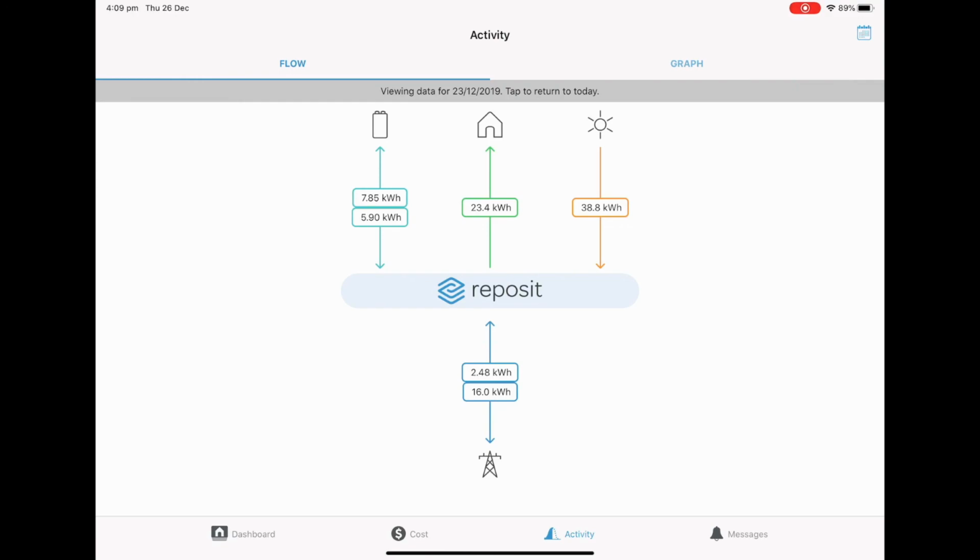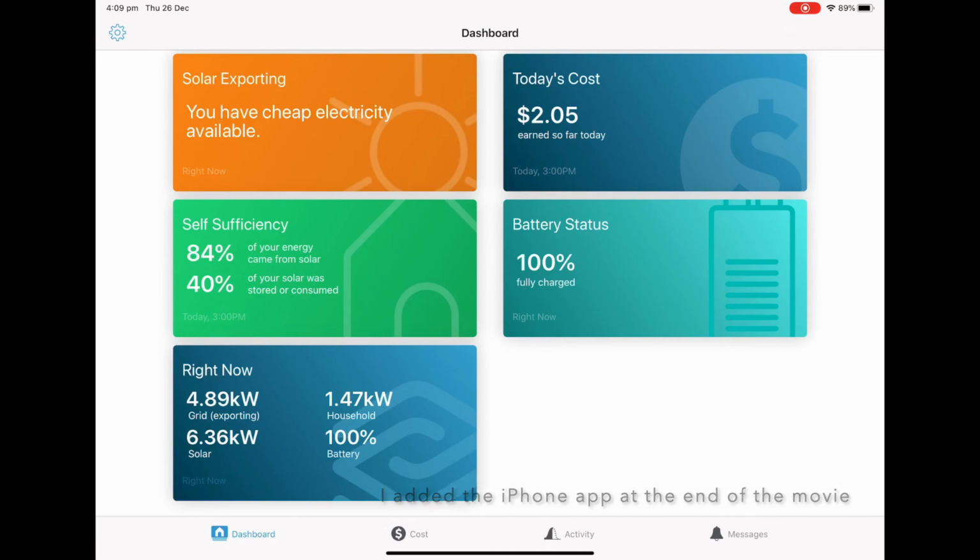So I think, look, the Reposit app on the iPad is really good. On the iPhone it's basically just a smaller version of this, really. You've got all the same information, so it's great. There is also a web page, so you can log on to your Reposit website, and you can actually go in and get really detailed sort of information. You can see exactly where electricity was spiked, like from usage and all that sort of stuff.